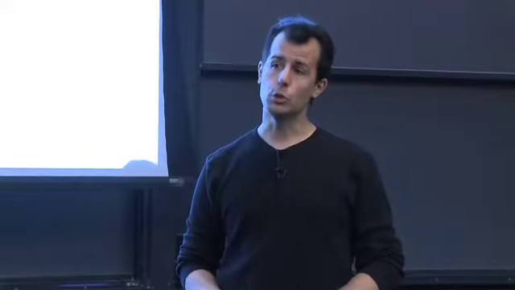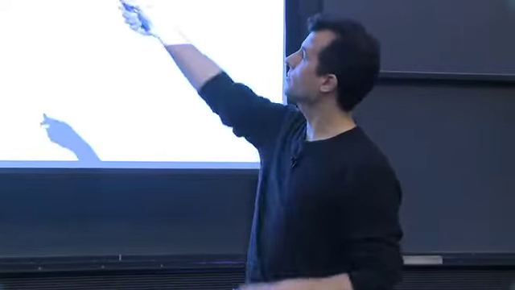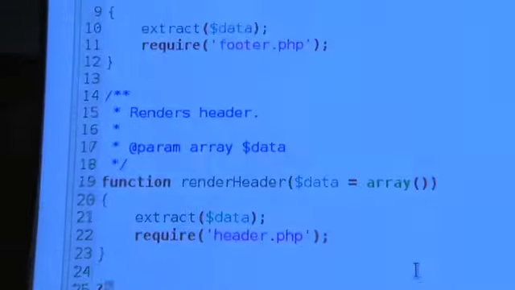I didn't. So the fact that there's this equal sign in the declaration of the function means that data is optional, and if the user does not provide an argument, the value of data will be an empty array. So this is a slightly clever way of ensuring that if the user doesn't give me anything, I at least have an empty array. Why? I just then can avoid having an if condition later on to check, is this an array or is it not an array? Now, the extract function is the fancy feature here of PHP.